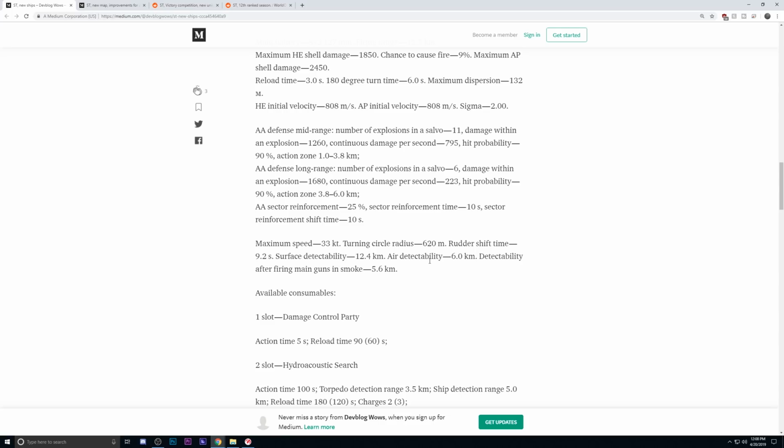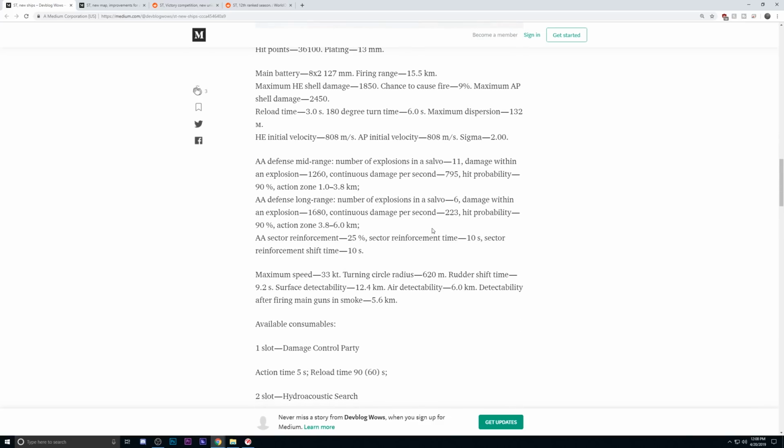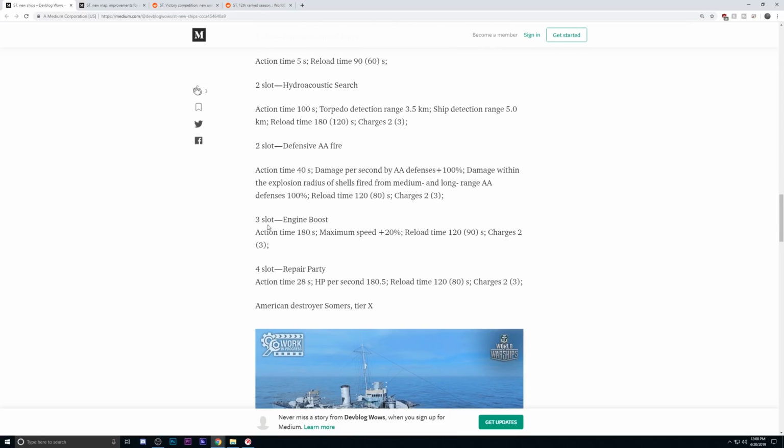It's going to have speed boost. The turning radius, 620 meters, slower rudder shift, 12.4 kilometer detection. It doesn't come with torpedoes, so it would never stealth torpedo anyway. Damage control, hydroacoustic, defensive AA, engine boost, and then repair party.